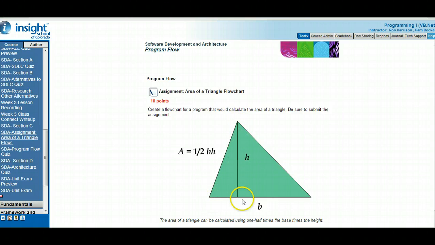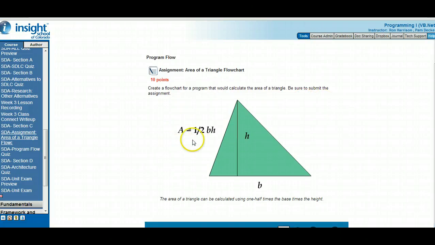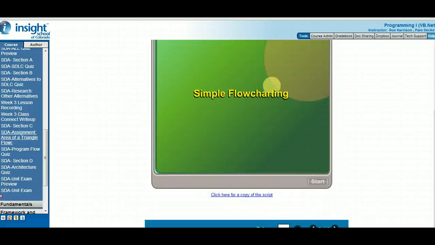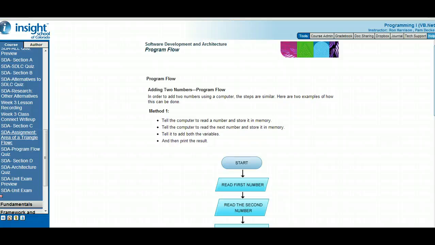So let's say that this base was 8, this height was 7, then 7 times 8 is 56, times 1/2 would be equal 28, right? So the area of this would equal 28 if the B equaled 8 and the H equaled 7. So now we know how to do this formula, and if you remember a minute ago, I talked about where the formula goes in a simple flow chart like this one. So let's go back now to page 5. Oops, actually it was page 4. Let's go back to this and let's think about this.